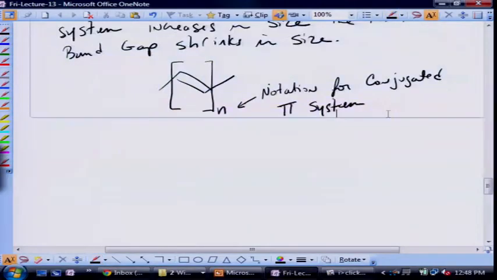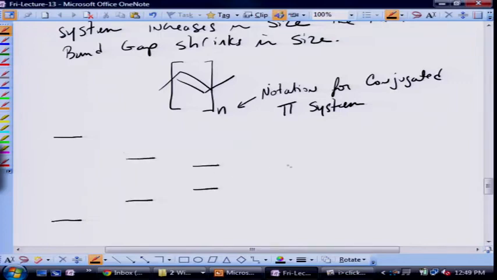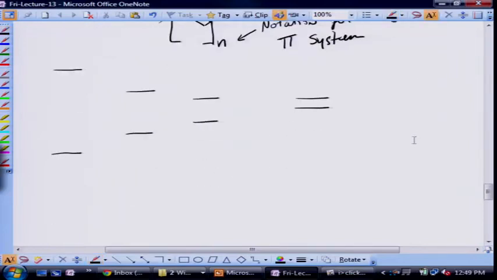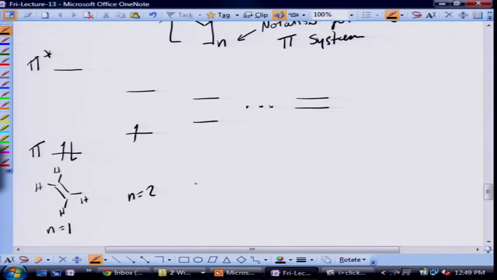And what it will look like in terms of band gap is, if I start on one end, here are my orbitals for pi and pi star. This is when I just have a very simple molecule like ethylene, which is the case where n is equal to 1. Then I could have n equals 2, n equals 3, n very large. And I'll populate, of course, the stable pi bond.